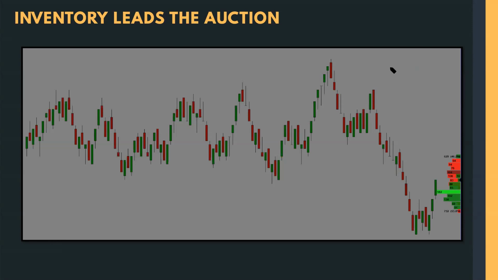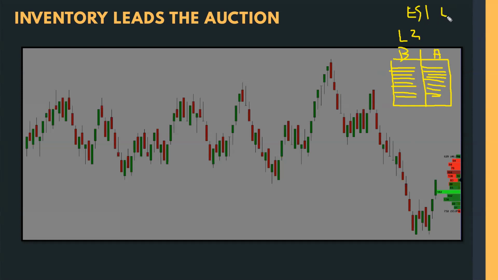But normally, let's say you have a level 2 window. Normally a level 2 window will have 10 levels deep of order flow coming in on the bid or the ask. I'm just going to look at the ask and the bid. We're not talking about a candle now, we're actually talking about a market. Let's just say this is the S&P right now, or let's just say this is the euro dollar.